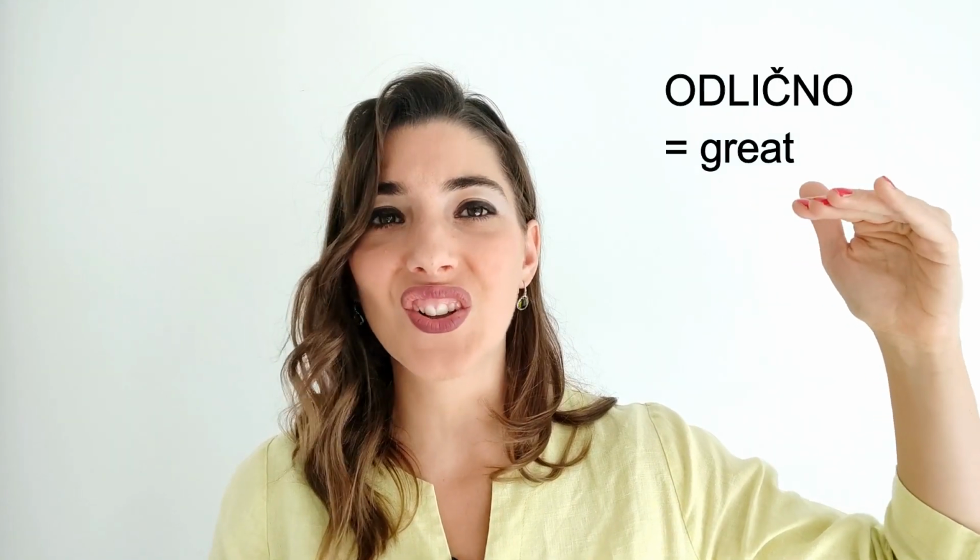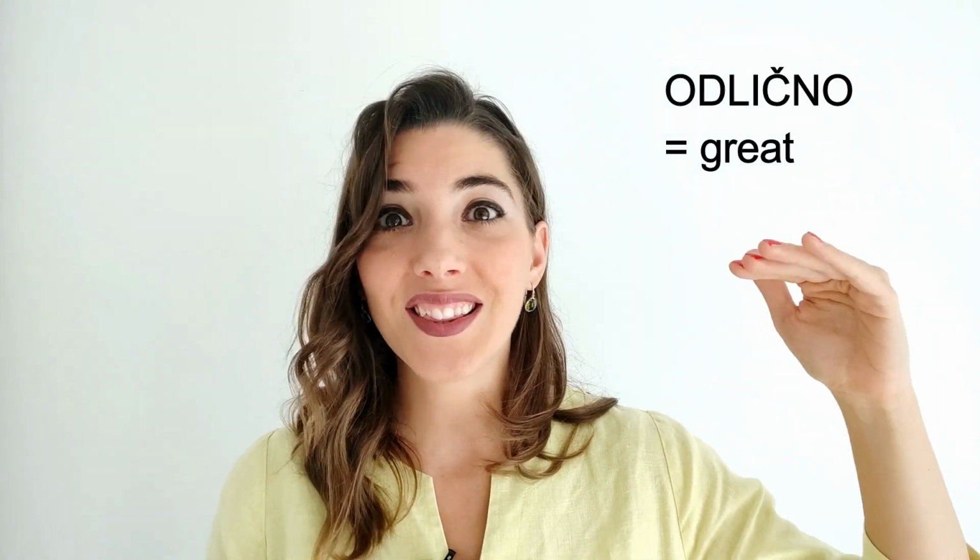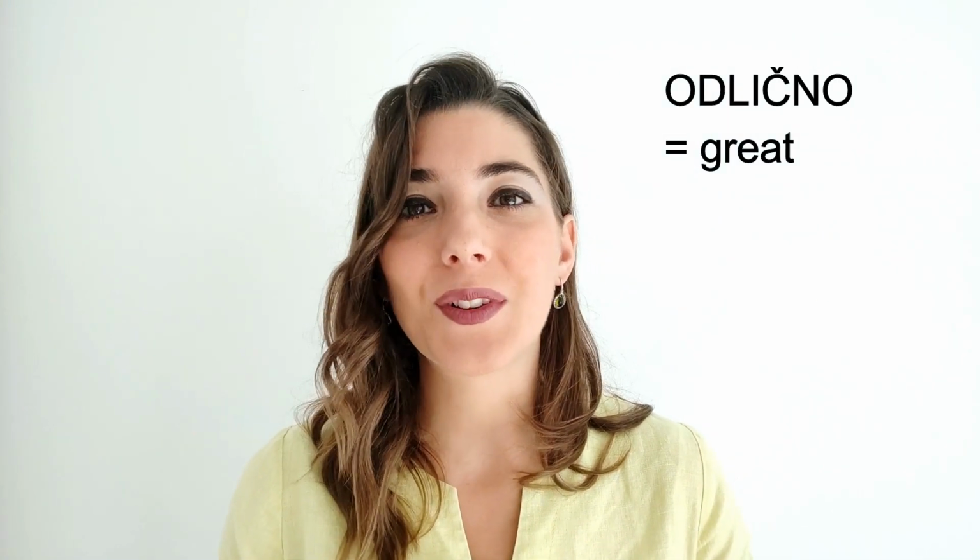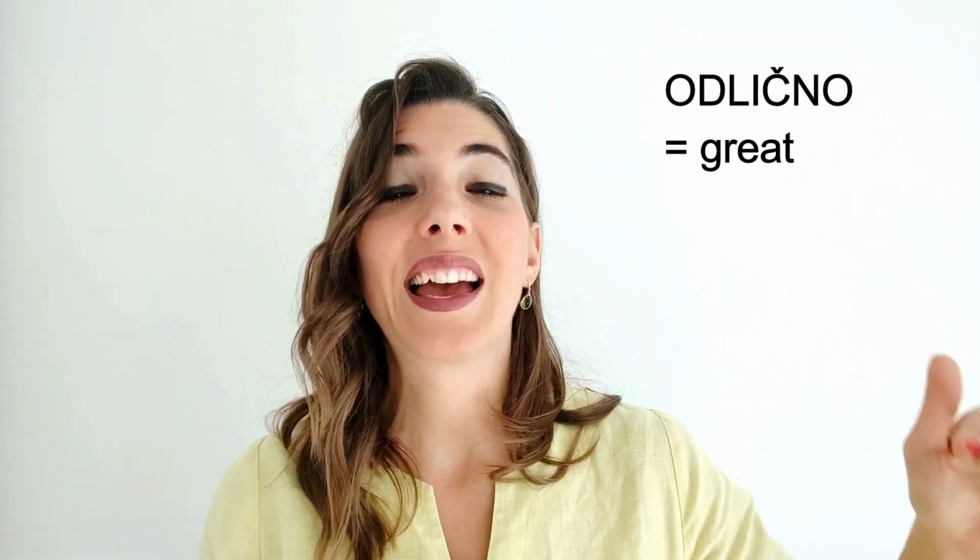Now let's move on to the answer. If you know some Croatian from before, you probably know kako si, dobro, right? Dobro is kind of the standard answer. But we can answer in many different ways. Let's start with the best one. If you're feeling great, you will say odlično. Odlično. It's great and it's one of my favorite Croatian words.